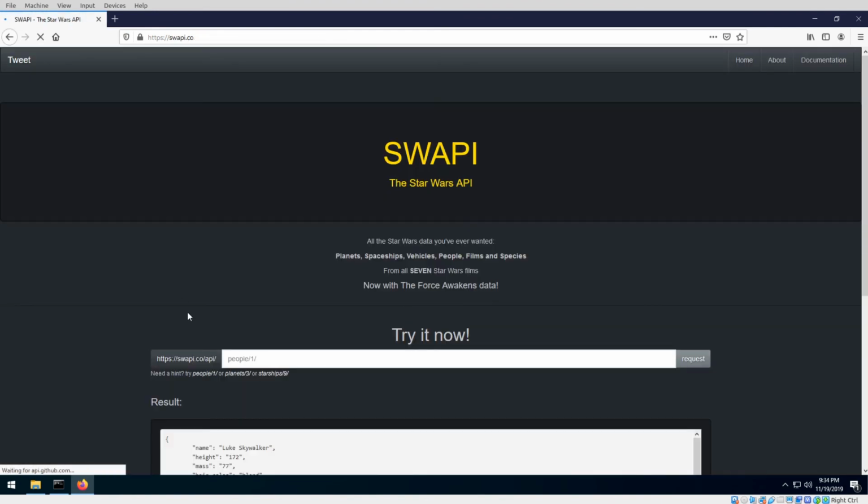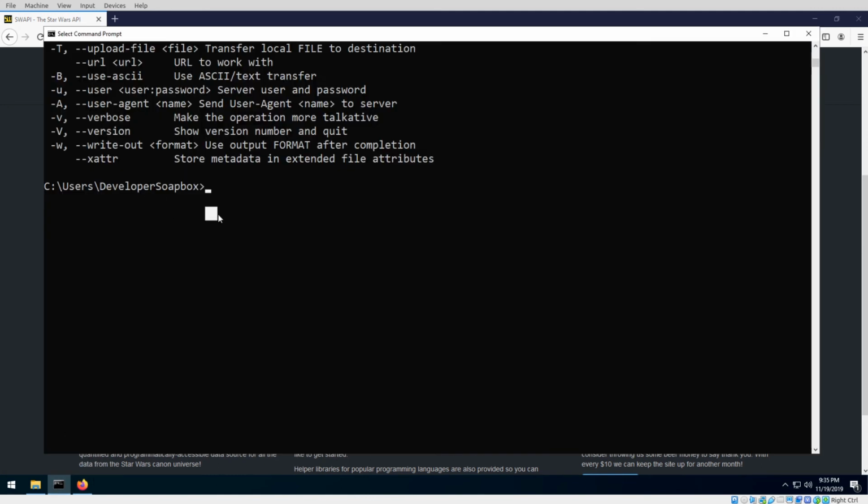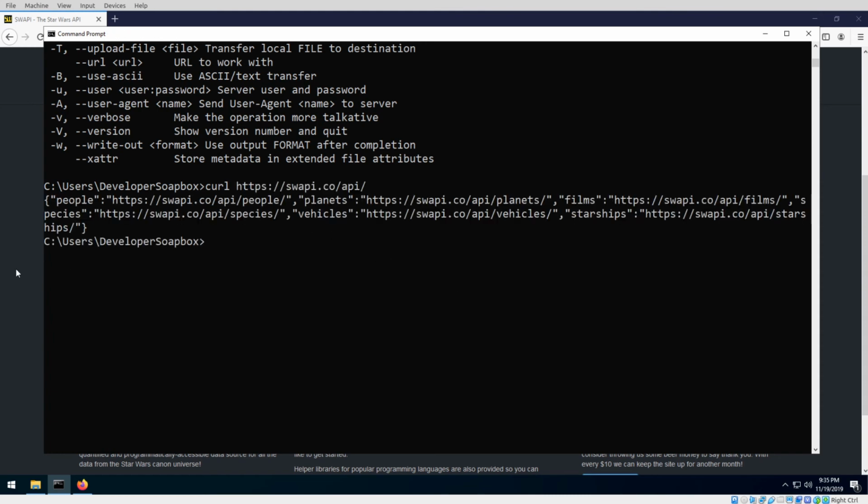So if I go in there, and if you're not familiar with this, it's essentially just the open API that provides back Star Wars information, right? It's like an encyclopedia of Star Wars information. So if I do curl and paste the URL, there you go. You can see it returns a JSON payload with, in this case, all the available endpoints of that service. The default action for curl is get, right? So in this case, it's doing a get. You can specify if you want to do a post and so on.